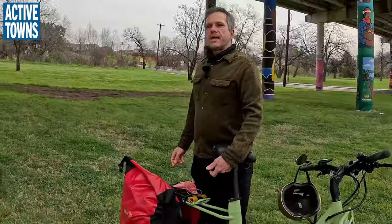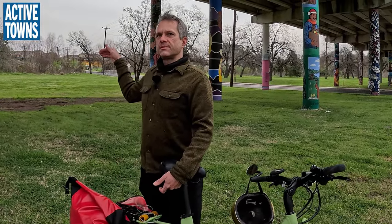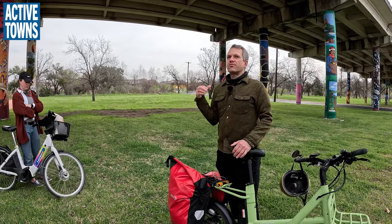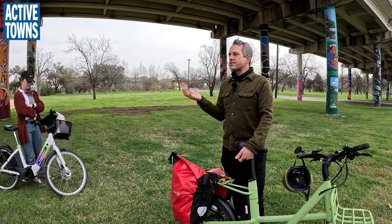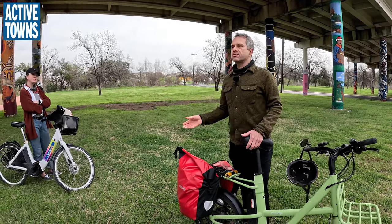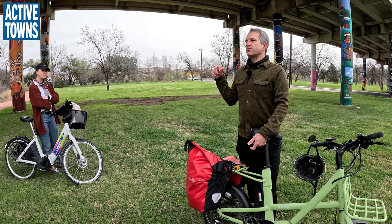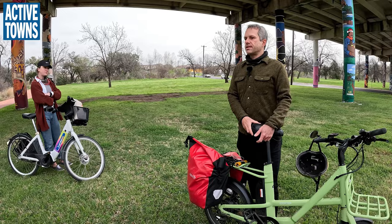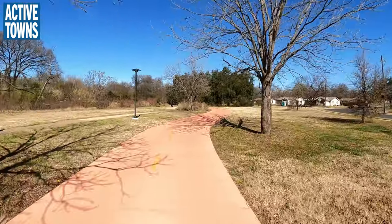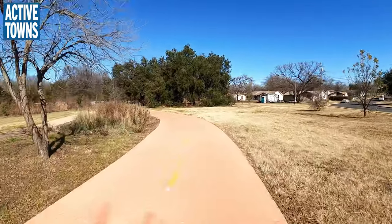There is one new bridge that really helped connect this trail — the one just after the baseball fields going this way. It has made this trail much more accessible and vibrant. On great weather days it'll just be constant traffic up and down. That bridge was funded in part by transit funding that was rebated back to the city for transit-supportive infrastructure. Our local transit is funded historically through 1% sales tax, and some of that was rebated to help build the bridge, which connects to the MLK station.